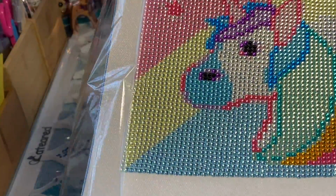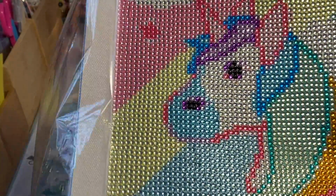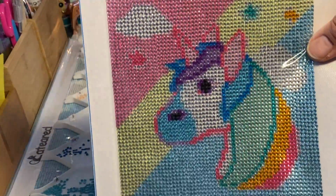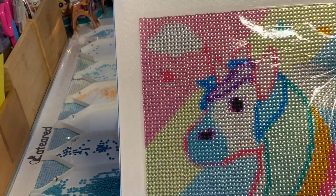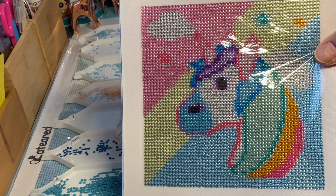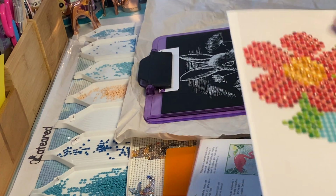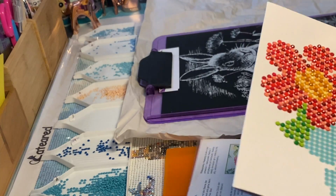This craft shop is closed at the moment. I'm quite sad because of the lockdown. This kit comes with all the crystals, and there's some left over. A beginner can do this kind of kit, this diamond art kit. It comes with a poured glue adhesive. It's 16 by 16, a square canvas. I also have this one, which is not completed yet. I wanted to show you so you can see the difference.